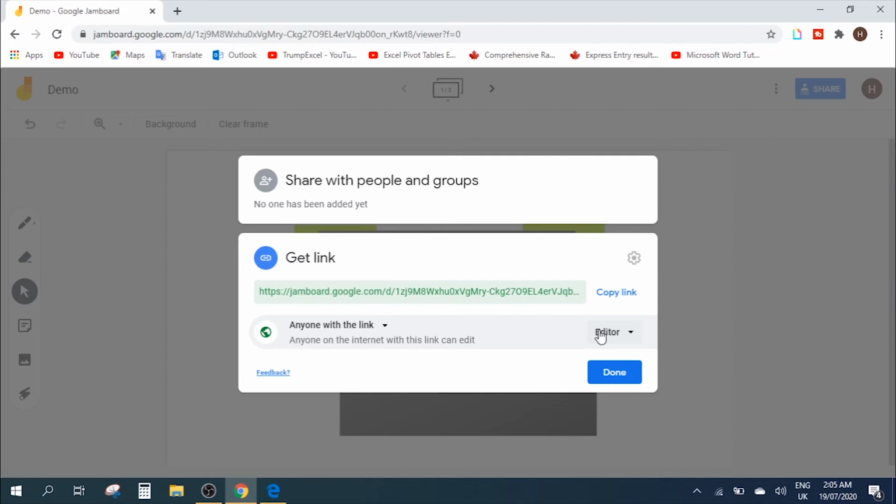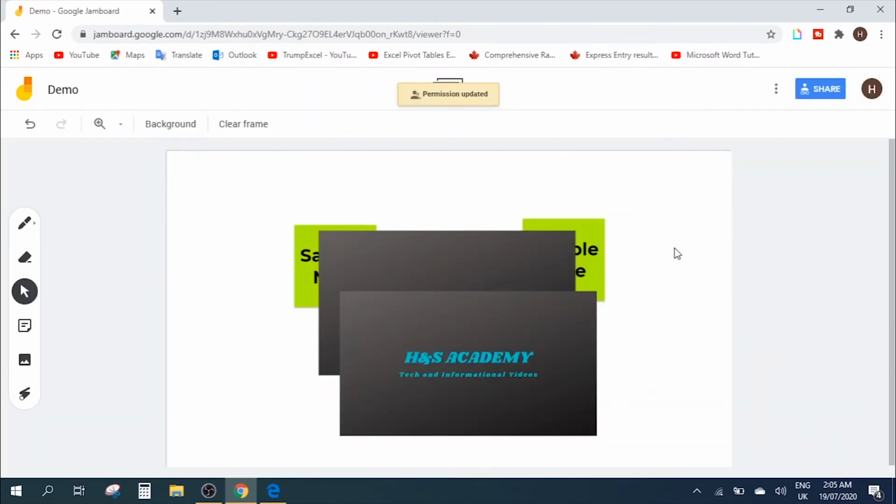So initially you would want to keep it as a viewer access for everyone, so you can easily deliver your lecture or an online class. And once you want the students to reply back to you or to answer your queries, you can then change it back to editor over here and then give them the access as per your requirement. So here you are, let's change it back to viewer and let's click on done. Okay, so here it shows you that you've updated your permission.